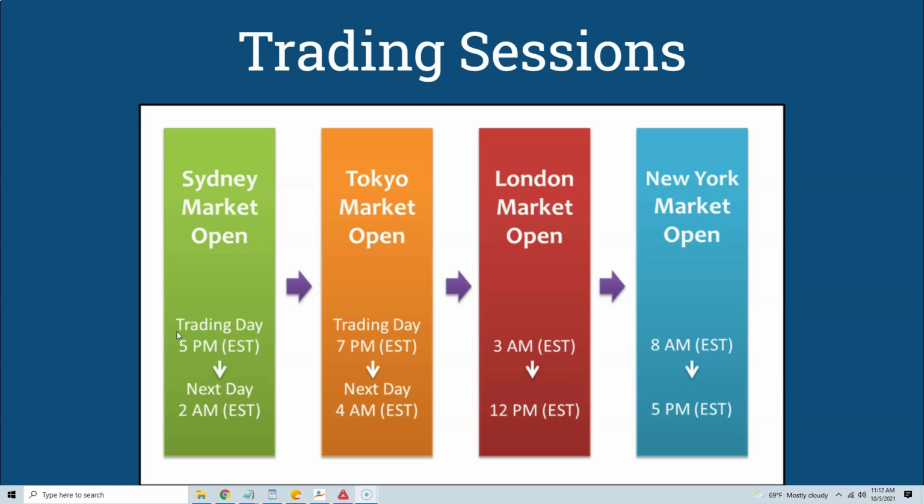So again, just to repeat that, sometime between 7 p.m. and 9 p.m. Eastern, somewhat safe to take a trade. 3 a.m. to 5 a.m., safe to take a trade. 8 a.m. to 11 a.m. Eastern, safe to take a trade. Outside of that, don't get in the trade. If you're in the trade already, you can let it ride. But as far as entering the trade, outside of those times, don't bother.